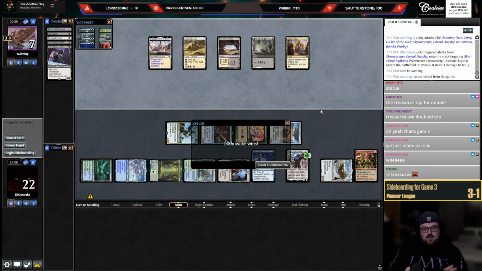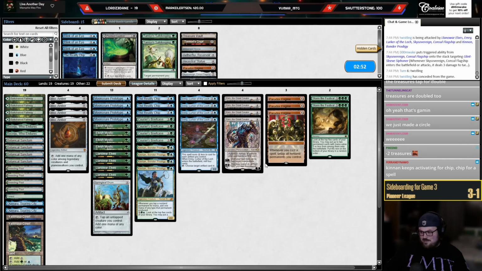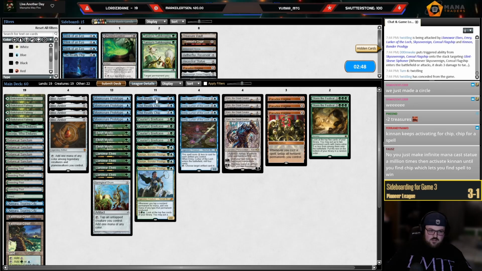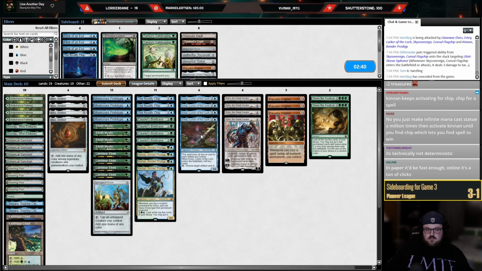I probably could have killed them, but they scooped anyways, so who cares? Kinnan keeps activating for Chip, Chip for a spell. Oh yeah, because Kinnan eventually finds Chip, right? So I make infinite mana, Kinnan for Chip. Well, I could just Kinnan for Emery, right? Because once I Kinnan for Emery for Briefcase, basically I can Kinnan and flip all the other Emerys in my deck, and as long as I mill over a Briefcase, we should be fine. Or, like you said, I can Kinnan for Chip, and then Chip find the Briefcase that way, which is also game.